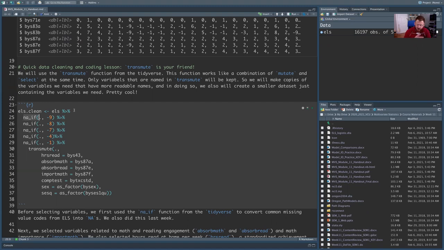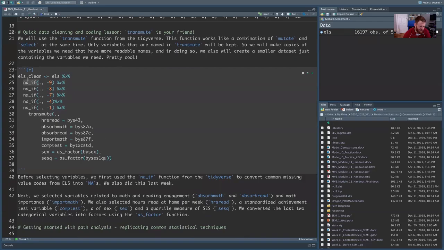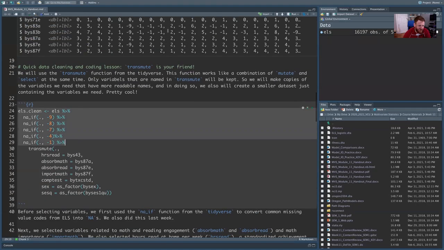You're going to lose the difference between a legitimate skip and a survey non-response. But again, we can't really do much with those responses anyway. And so our best bet usually is to treat them as missing in the type of analysis like this. So that's the first half of this, is I'm just recoding those missing values. And remember, I saw some -3s up here.